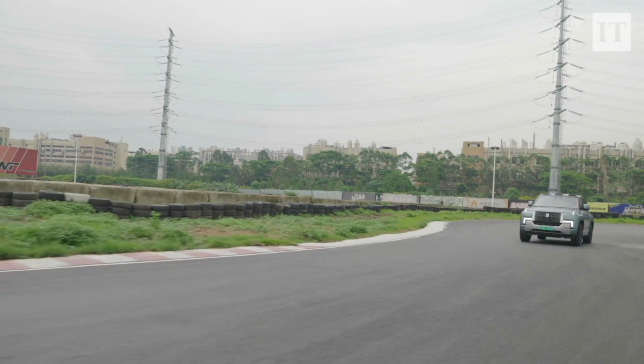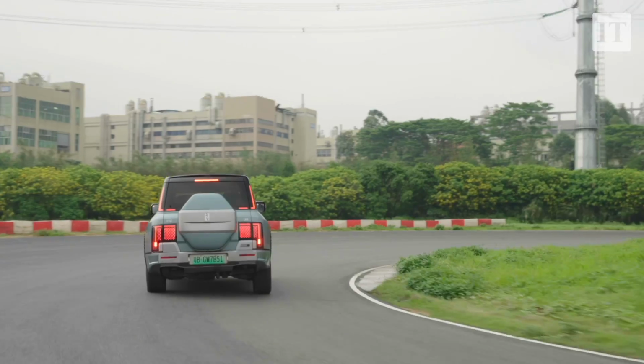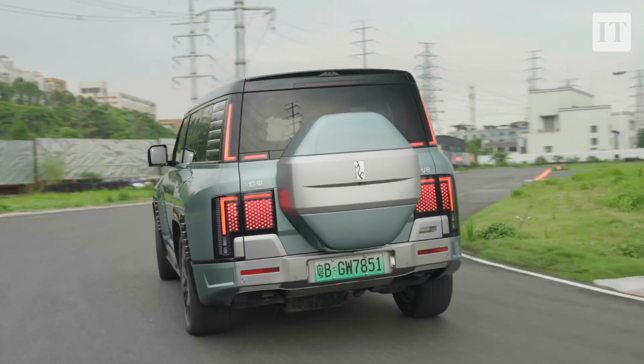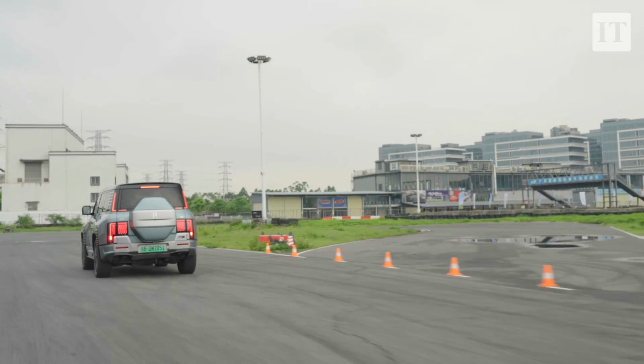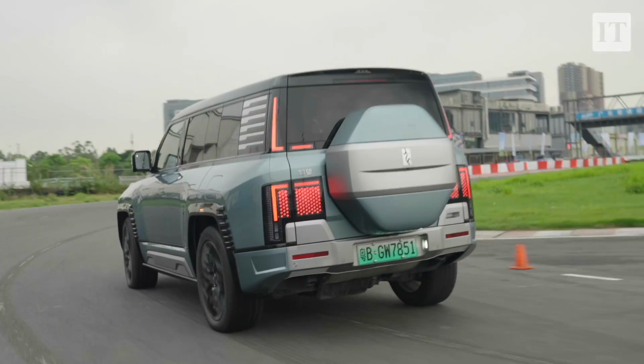I mean, what we're doing now, a bit like we did with the other car, the Fengshan Bao, it's not what it wants to do, but actually, do you know what? It's not terrible. It's kind of doing okay. I don't think it's got all the performance it should have. Maybe it's just not in the right driving mode, or maybe I just need to push.